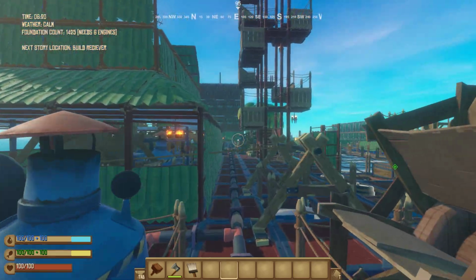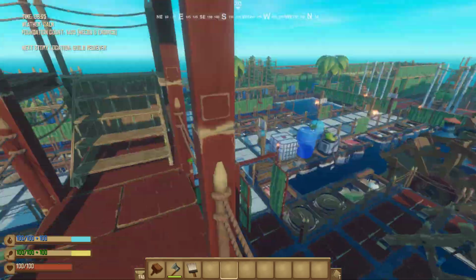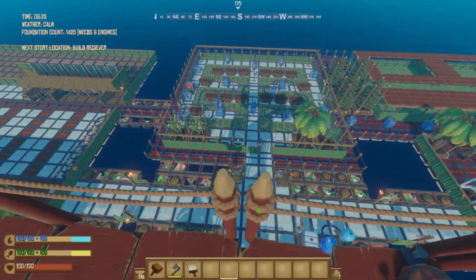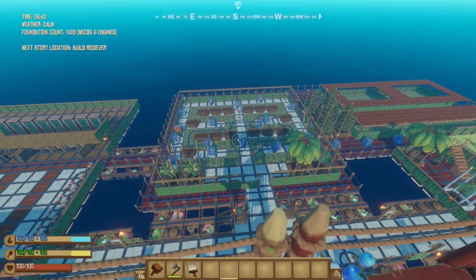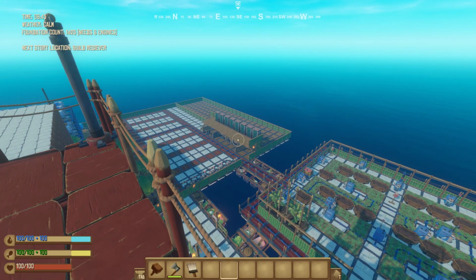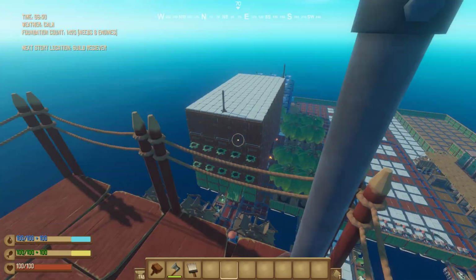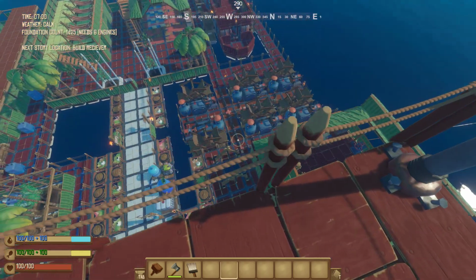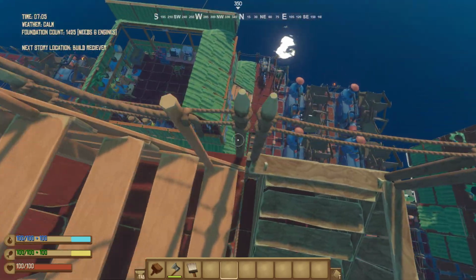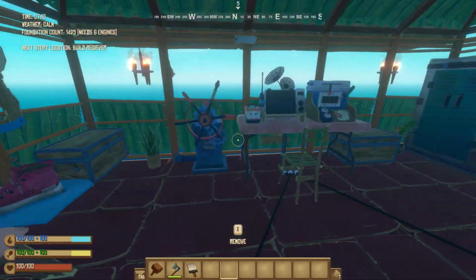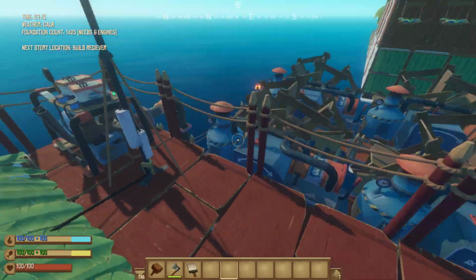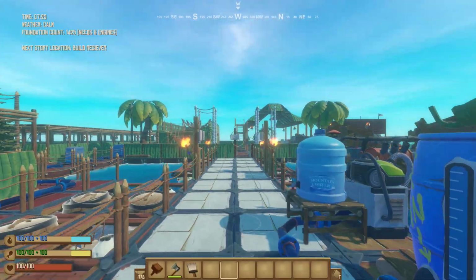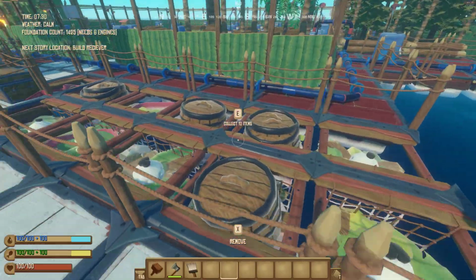So this is a pretty big raft. I have the animal section there, farming, container storage there, and honestly that area is sort of empty. This whole building here is full of fuel tanks. We have engines here. We have engines here. This building here has more engines. This is the command deck here. There are more engines here. That's living area there. This is nets.